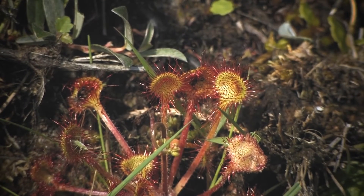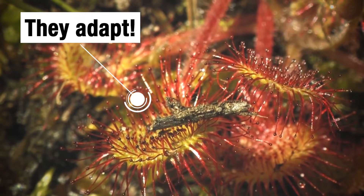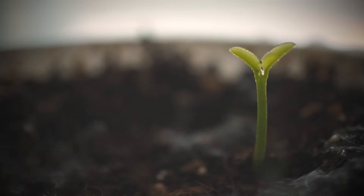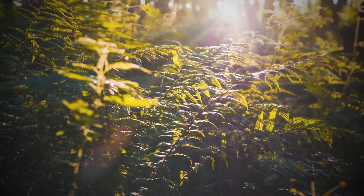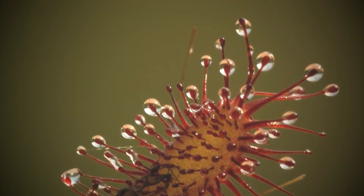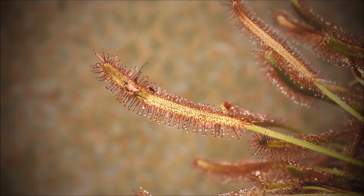It turns out that some plants can adapt in the most unexpected ways to make sure they flourish, even when the basic things that most plants need to survive aren't there — like water, nutrients, and sunlight. These plants had no available sunlight, water, or nutrients. And instead of giving up and crumbling into an early death, their will to survive flourished, and they resorted to eating other organisms to get their share of nutrients and water.